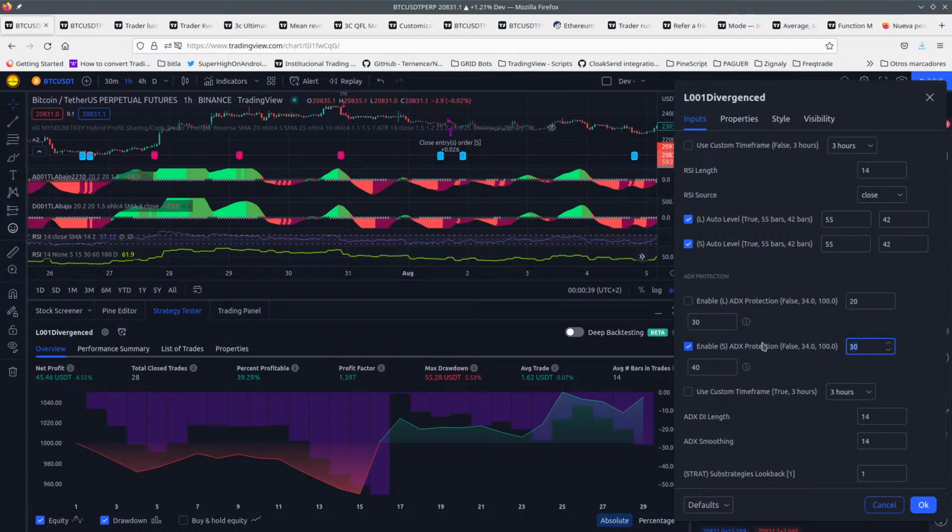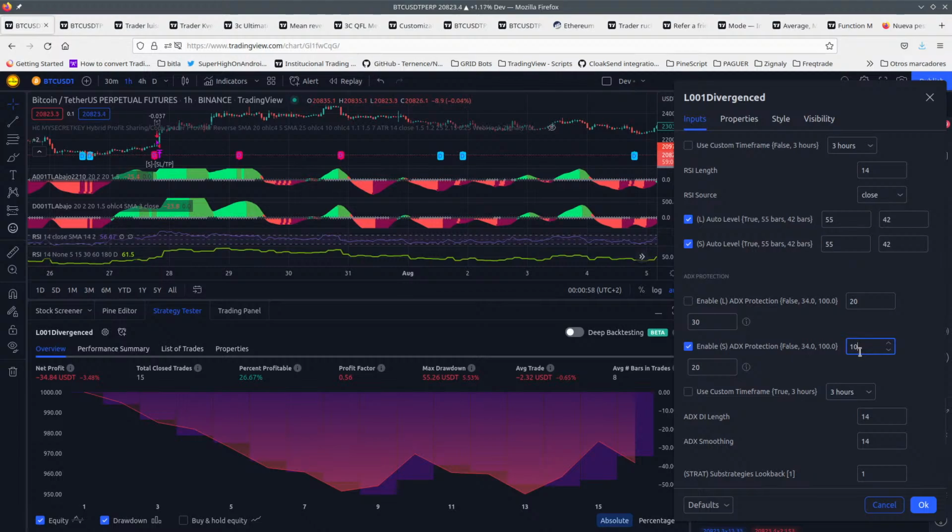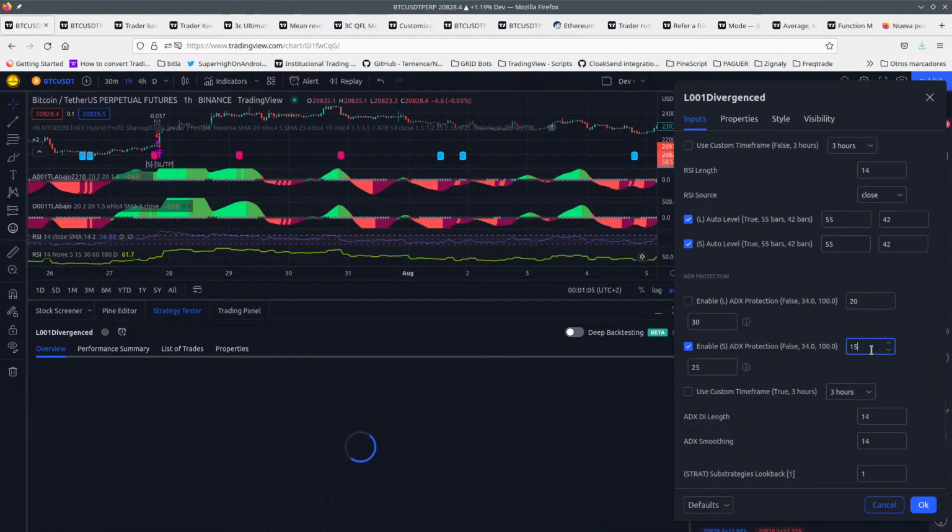Maybe you want to do something else like 10 and 20 here. Wait a moment, 10 and 20. See if it's a bit better, but I'm not sure. I am not sure at all.